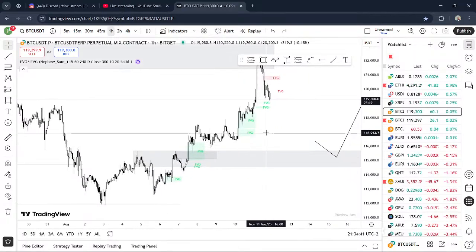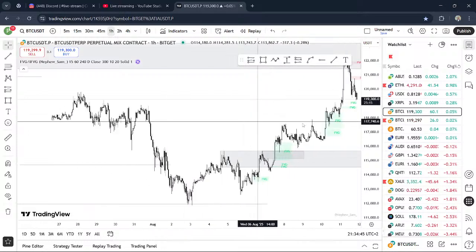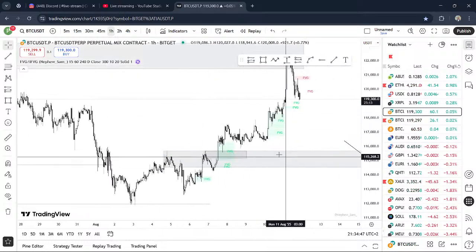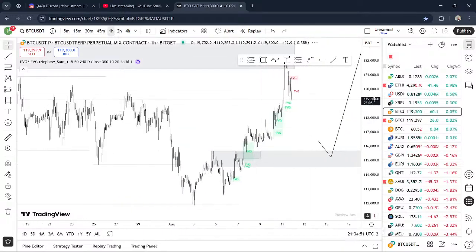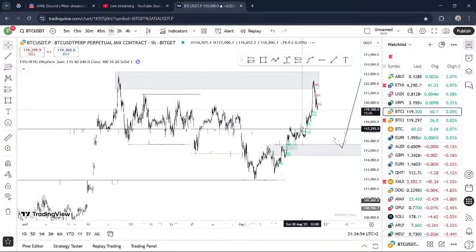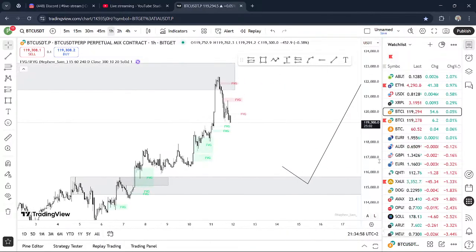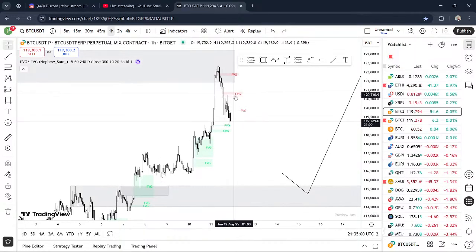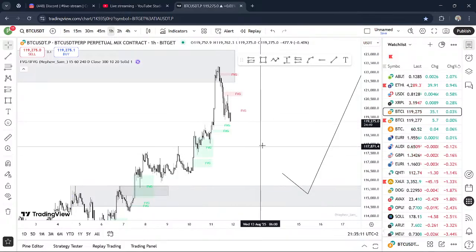So we might have price reverse from this place on 1 hour. For 4 hour, it looks like it is going to probably visit this place again. So that's it for Bitcoin, I guess. What you can do is probably look for re-entries, but the first re-entry has been picked, which is this one right here. That's just for the short, and then you're going to target this place or this place. From this place you can take partials.